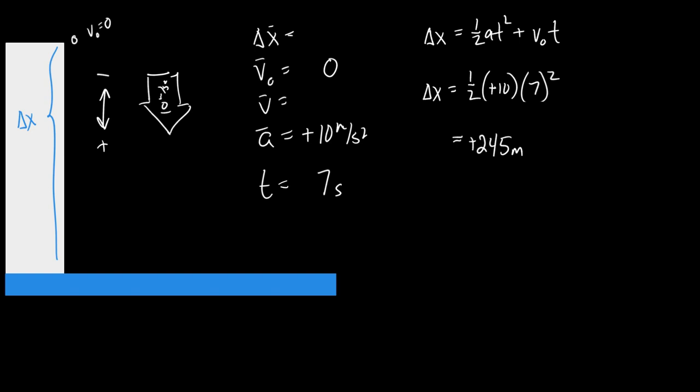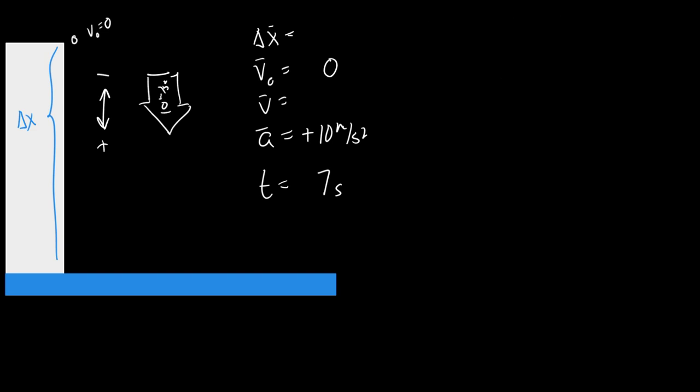I have to throw away that information, because that's no longer valid or relevant, because it doesn't take 7 seconds for the rock to fall. It takes less than 7 seconds for the rock to fall and hit the water, because there's some time for the sound to come back to me at the top of the bridge. I don't know how long that is. So I have to subtract a little bit from the 7 to indicate that the time that the rock is falling is slightly less than 7 seconds.